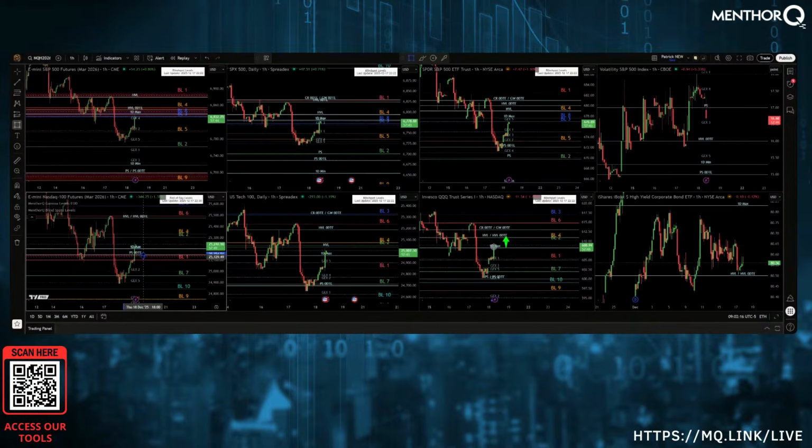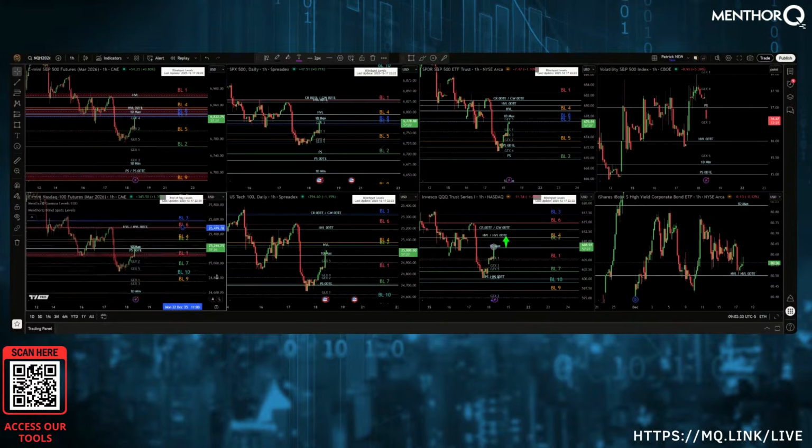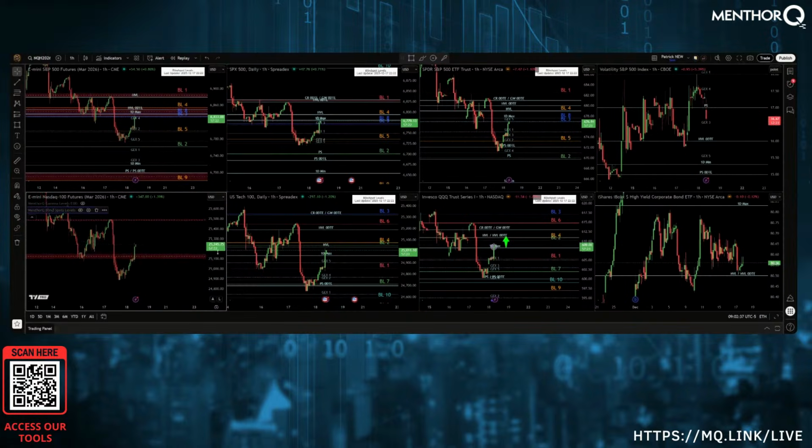Put support 0 DTE, blind spot 1, blind spots supporting major gamma levels, and then at the top BL6 with high vol 0 DTE, and I would say here I will not map something out because this is the major area, so we could have a range, or we could be targeting the top.